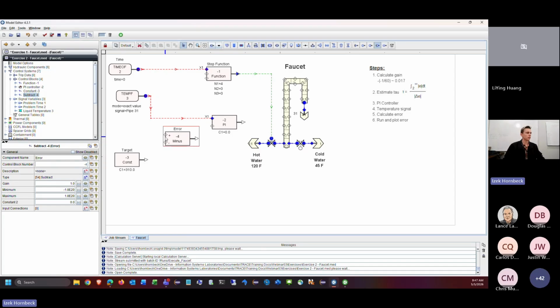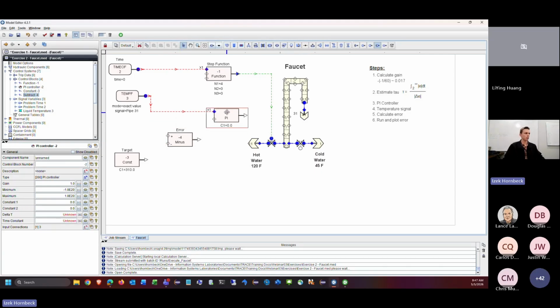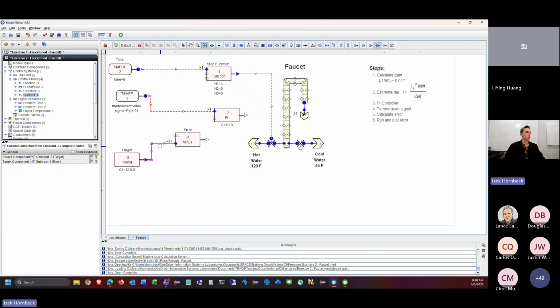So what we want to do is set our signal and our target temperatures into this subtract block here. And like Snap does in here, it's the target temperature minus the signal. So we can use our connector tool and select this output from the target, and we want it on the positive side. Then we select the output from our signal and put it on the minus side, our target minus our signal. So we connected there to get that, and now we have our error block set up.